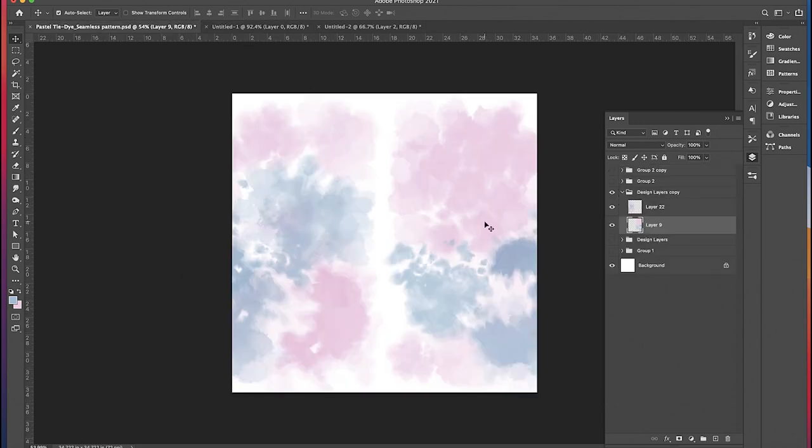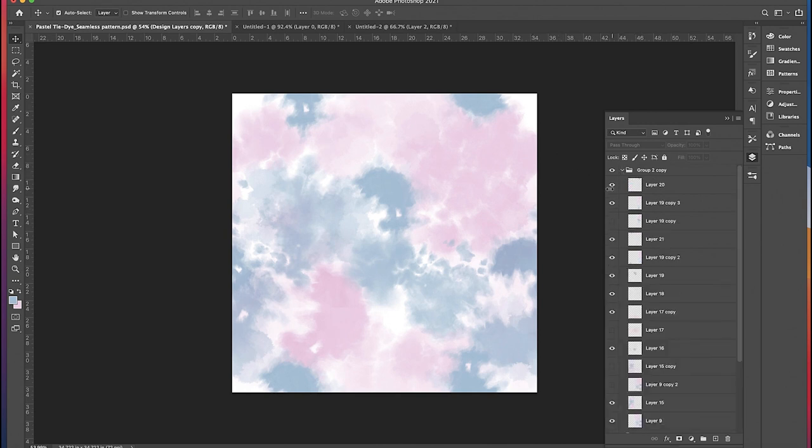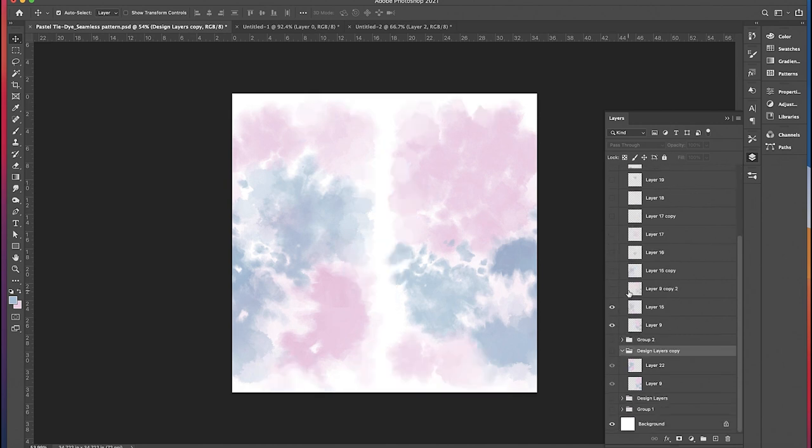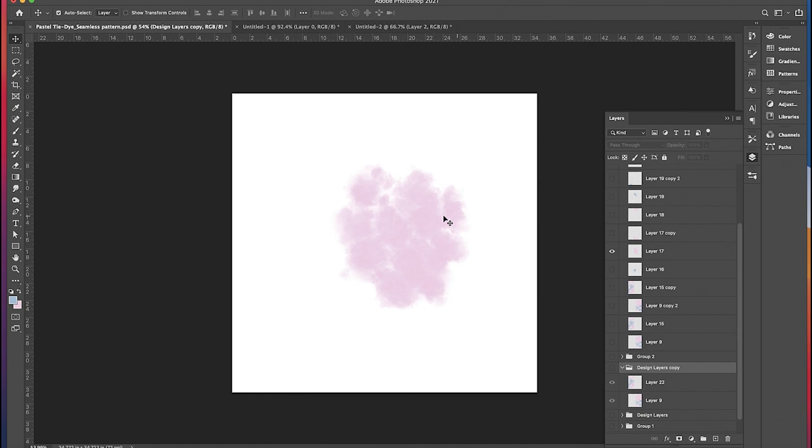And so we'll go back to our original design document. Since we have some areas that we need to fill in, what I actually have now is I've filled in all of the different areas that I thought were missing some pieces of the design. And the way that I did that, I'm just going to walk you through this really quick. So here's the pattern that we divided. So from here, I actually added this shape here. Let me just turn these off. So I added this extra shape.